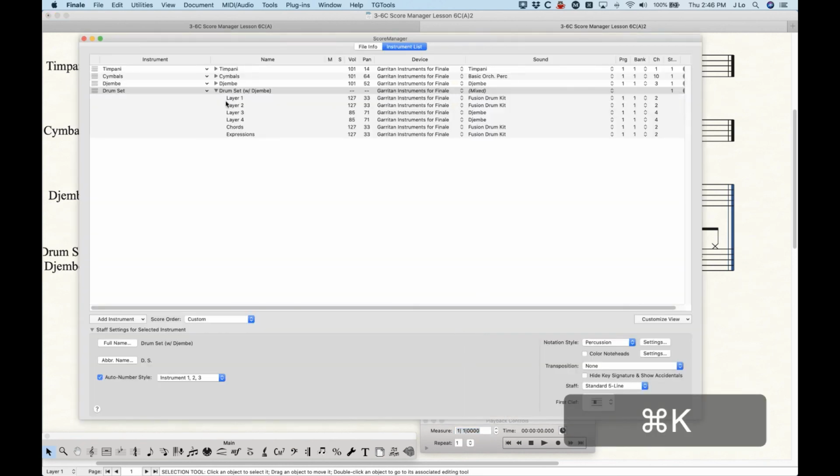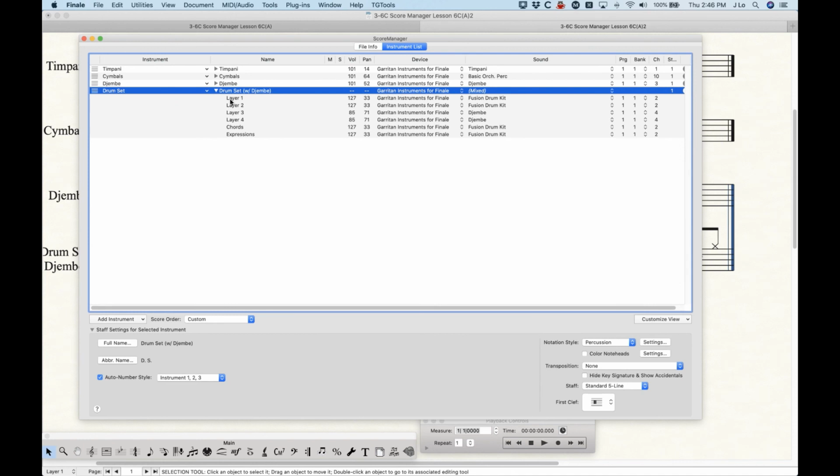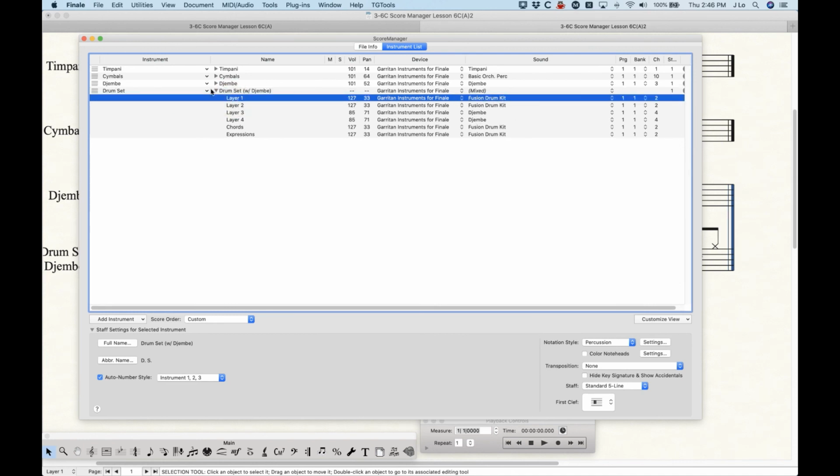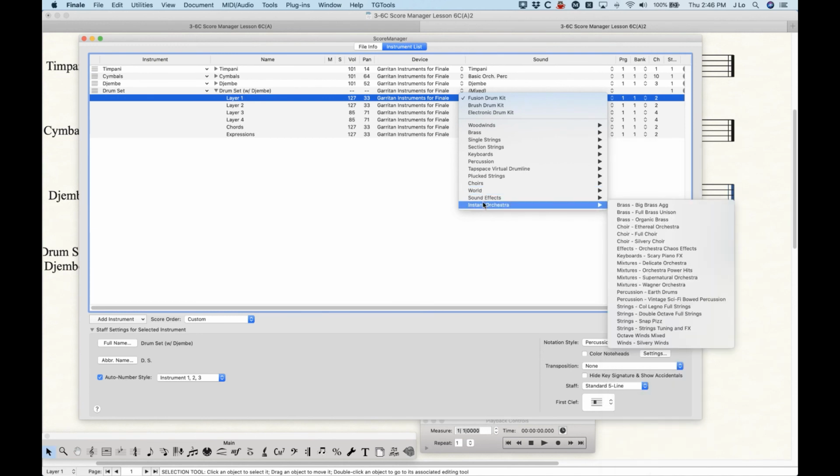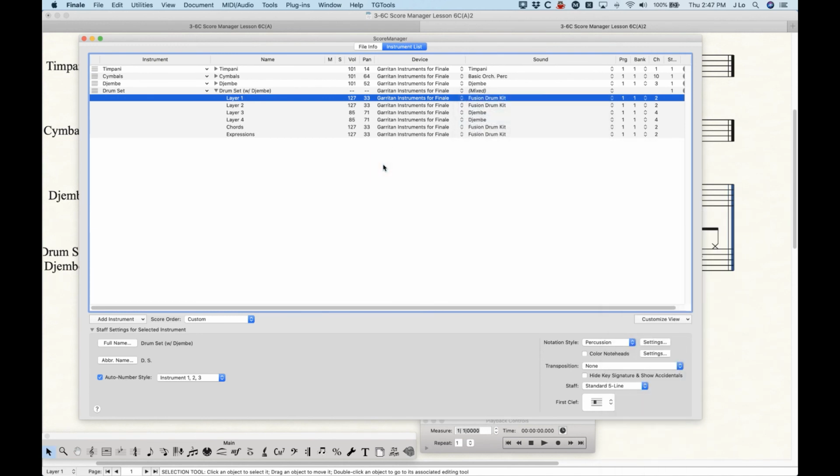And if you think about it, effectively, we could use up to 4 different drum sounds or percussion sounds within any staff. So you don't have to have 2 for a Fusion Drum Kit, although for drums, you probably really want to retain 2 layers. So maybe in this case, you could only have 3. But if it's a percussionist, you could theoretically have the orchestra percussion instruments. You could have all kinds of ethnic percussion. You can do the Indian percussion, the Chinese percussion, the African percussion, and you can put those all in one staff as long as the sounds are set on different layers and the layouts are set to add all of the instruments that you need from each particular sound set.